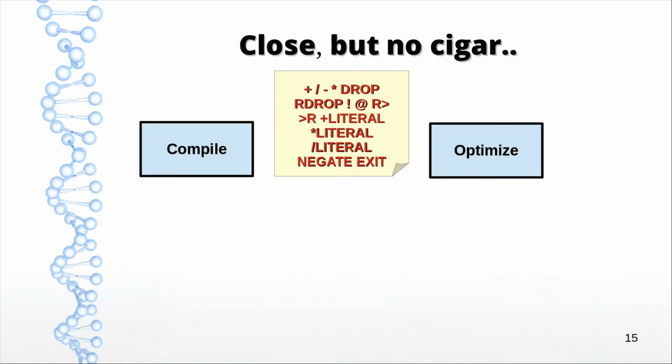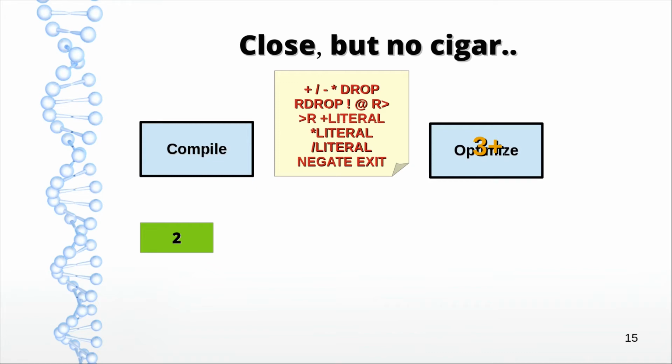The final one may be the most impressive. It's called constant folding. Let's say we compile 2. Nothing special here. Then we compile 3. Still nothing out of the ordinary. Now we compile plus. And that one is passed to the optimizer. It takes the already compiled 3 and turns it into a special instruction called 3+. It's like 1+, only it doesn't add 1 to the top of the stack but 3.